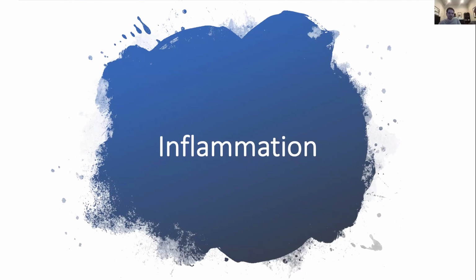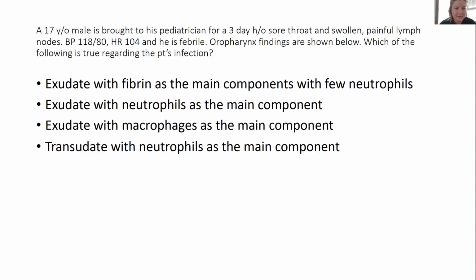Okay, so there's a little overlap, but again, anytime there's overlap, you know that it's really high yield. So we're going to start off with a question. Oh, the picture didn't show up on here. So he has a red throat, and he has exudate on his tonsils. That's what the picture is. There's white spots on those tonsils. Yeah, it's going to be B. So the big thing, you can advance the slide if you want.